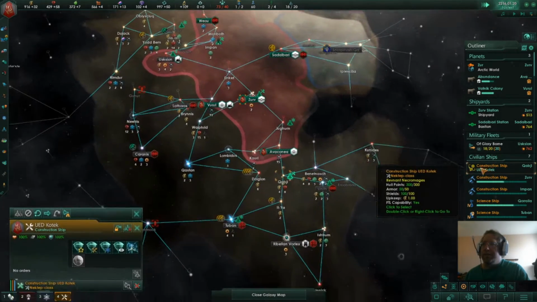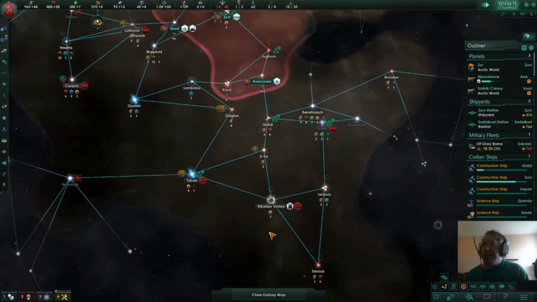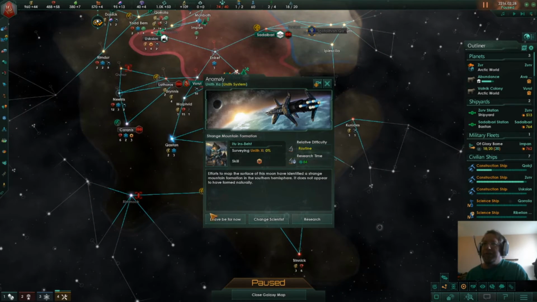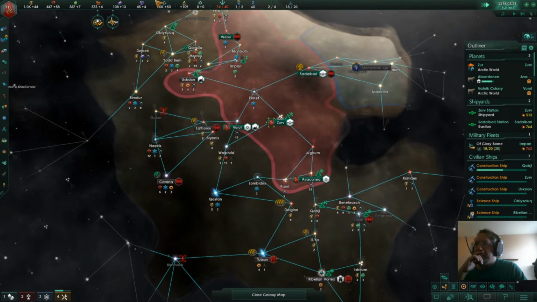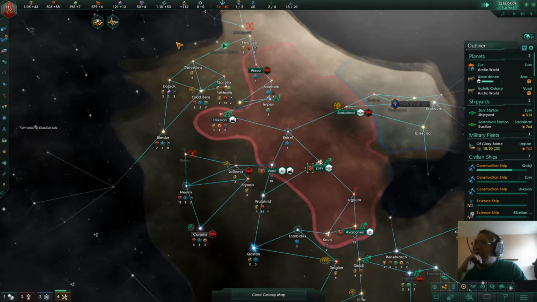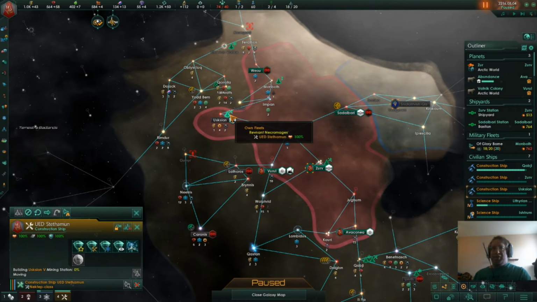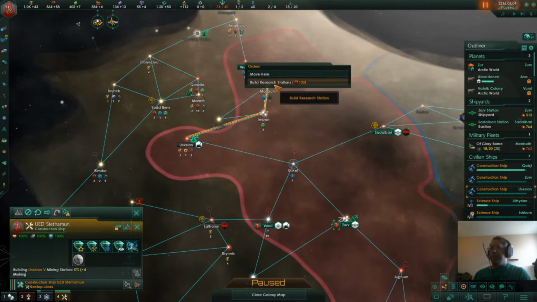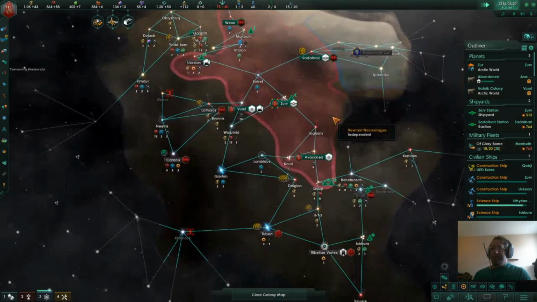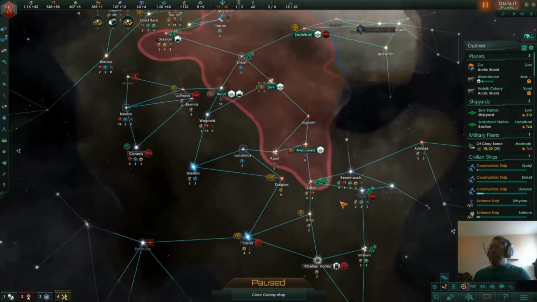Okay. A system survey has concluded. I'm gonna grab this outpost. I don't think they're there anymore. Go ahead and research that. Where science is slowly skyrocketing. And I do mean slowly. You're building research. Research. Construction mine. Completed. A system survey. Skeleton. Build all of those.